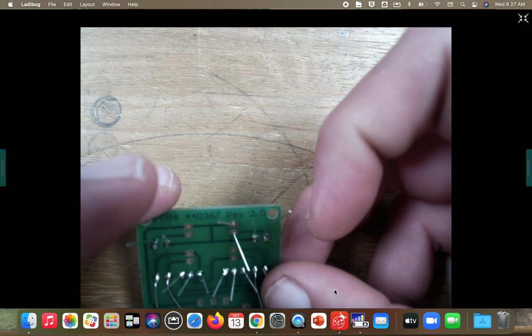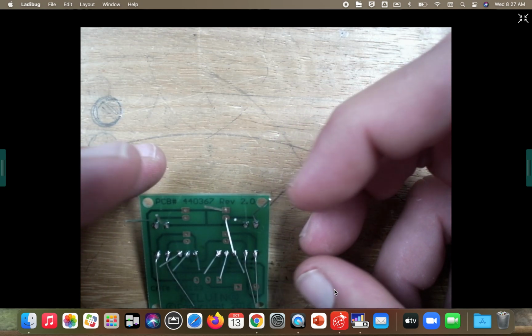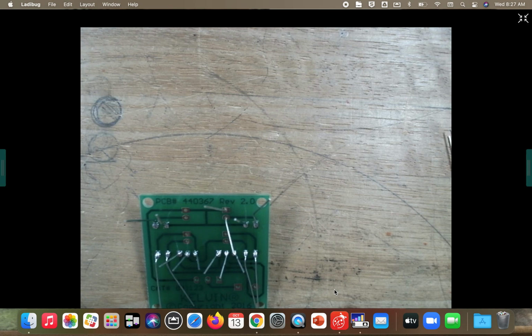The knot should be in the board. Turn it over, solder it in.